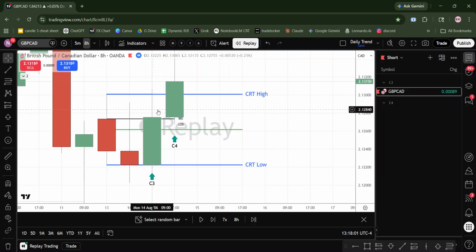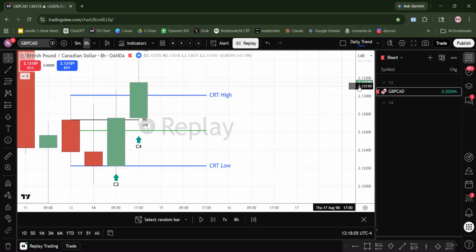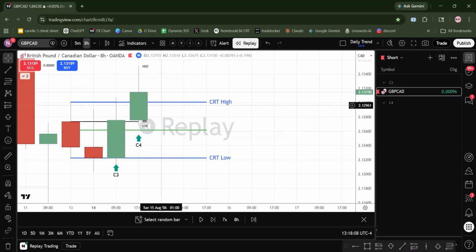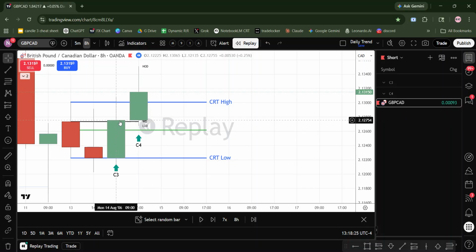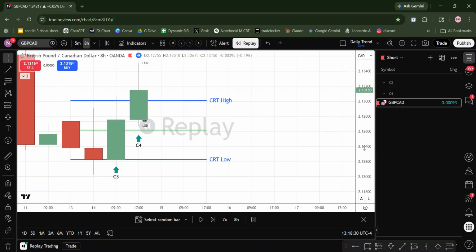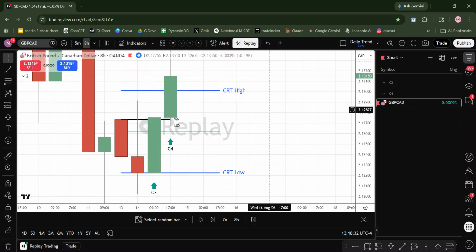I promise there were some people who were looking for a short here. They got severely disappointed. Okay, this was the move for this 8-hour period between 9 a.m. to 1700. Okay, the direction was long. That's it. So 1, 2, 3, 4. This is your best case scenario right here, where all the candles actually follow each other. So you would have just gone from candle 3 to candle 4. But if you have a strong close like that, and you want to see if you can get a continuation for the next 8 hours or so, so be it. But I strongly recommend you use a 1-to-1 risk to reward ratio for that.